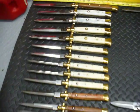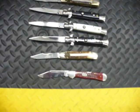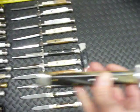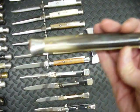Okay. So what we've got, you're looking at all those. You've seen those, but we're not done yet. These are from Paris. 13 inch, I believe.